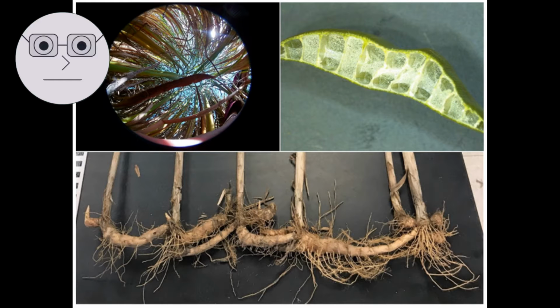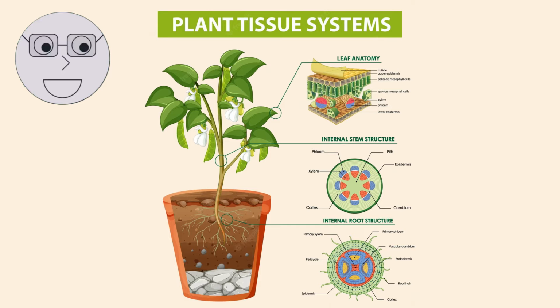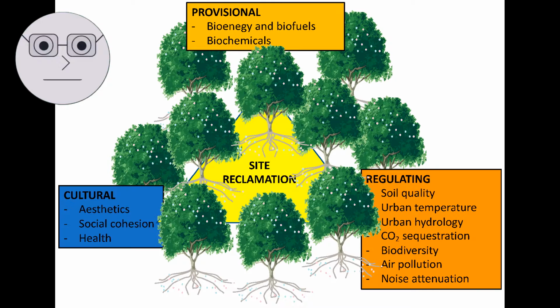Plants in wetlands have adapted to survive in waterlogged soil, with specialized roots that allow them to breathe and absorb nutrients. Understanding the structure of plants is essential for gardeners and farmers to grow healthy and productive crops. In the next segment, we will explore the function of plants and their role in the ecosystem.